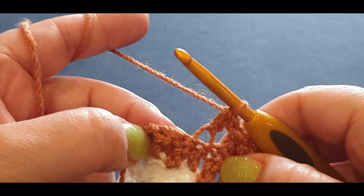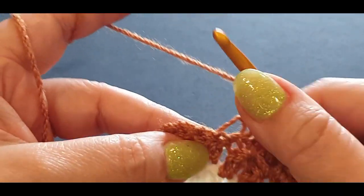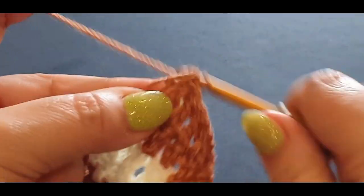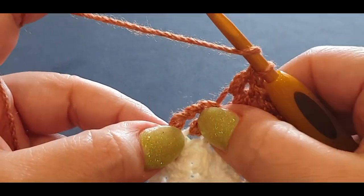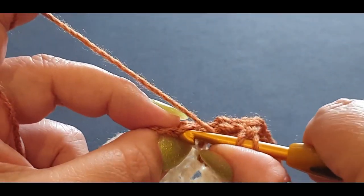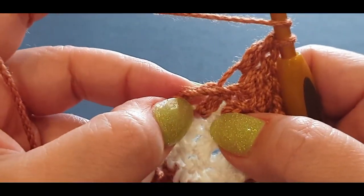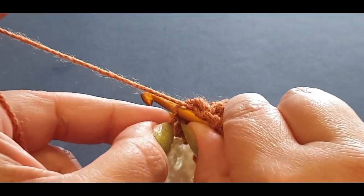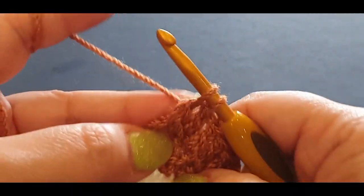All right, here we are at the end of this row. Now we are going to pop this one sticking out, so we're going to put a front loop in that one. This is the end of your second row, by the way. Okay, and this one here is sticking out that way a little bit, so we're going to pop a double crochet in the back loop. Now remember, we have that single crochet and the two chains. We are going to pop a double crochet in the top of that chain right there, and there you go.